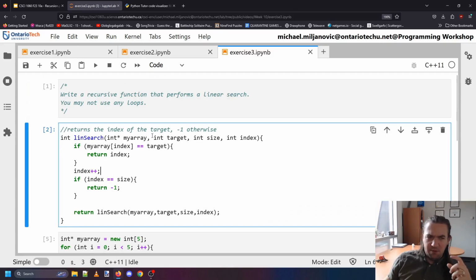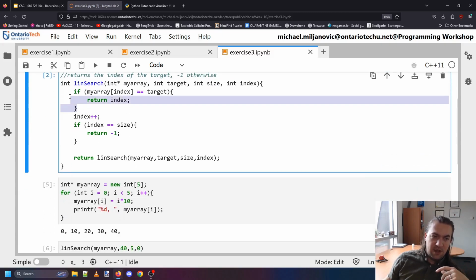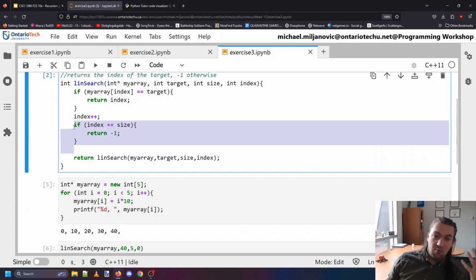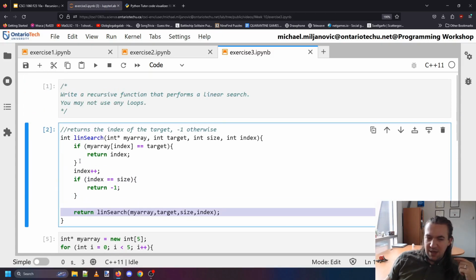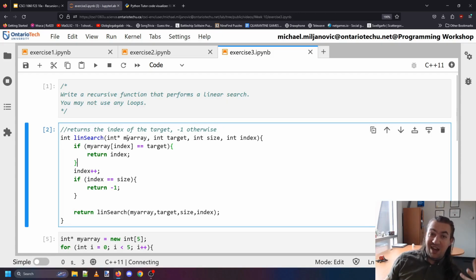Up to you how you implement it, but I think the key thing here is that this time we actually do have 2 base cases, because there's 2 ways that this could go without you having to do any kind of recursion. And only in the third scenario, where you didn't find what you're looking for and you still have more numbers to go, do you do the linear search. And at no point here did I have to write a loop. It wasn't necessary. So probably not very common that you would do a linear search using recursion, but it is important that you know how to do it, because it really gets to the fundamentals of what is recursion, how does it work, and how do you make something like this for any kind of iterative problem.